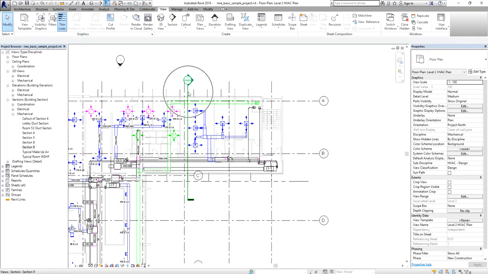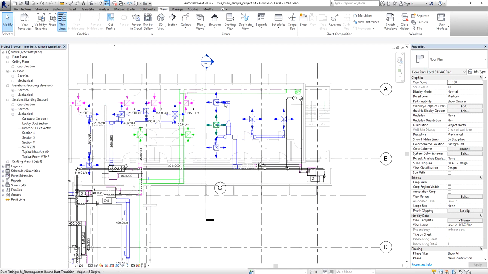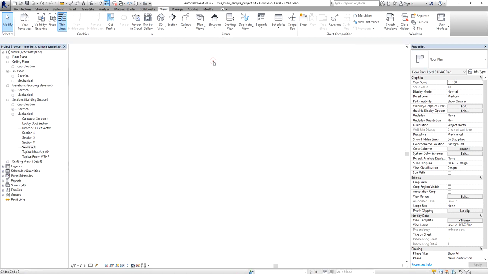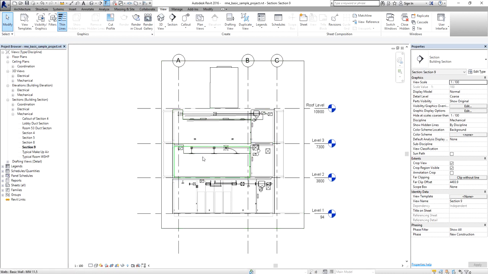Okay, so the section that I just created is now placed on the sections here, mechanical, so you'll see your section now. Now you have multiple options to open the section view. It's either you double click the section head, okay, so I'll double click to open the section. So this is now the section.